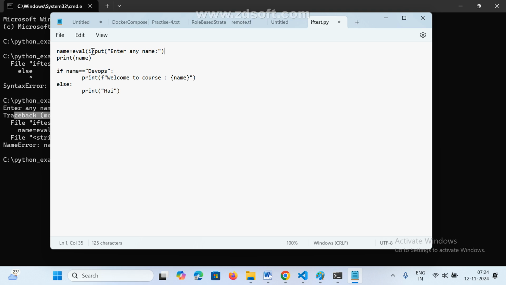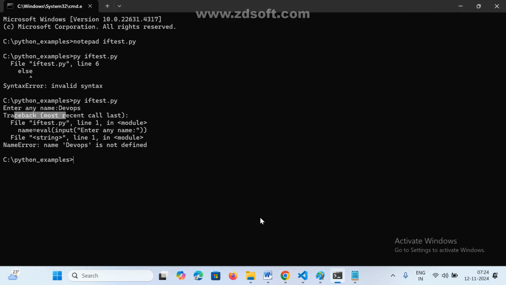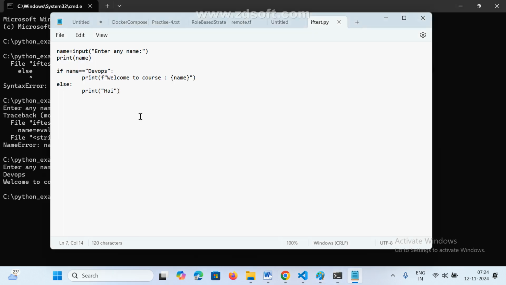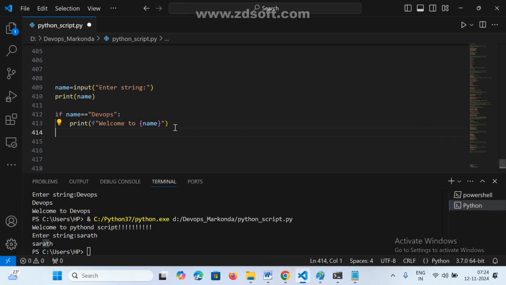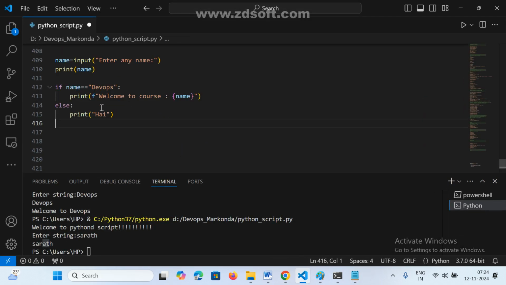Or directly I can read. Wait. Save it. Run it. Now see here. So why is it not running? Copy this one, just run in the editor. What's the problem? Why is it not running? Name equal to input, enter any string.